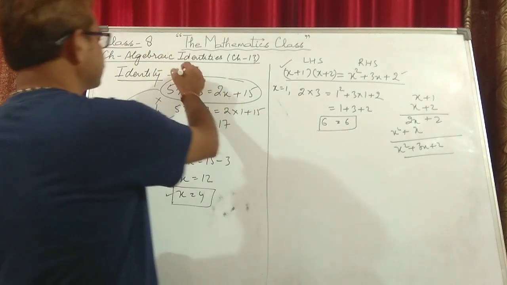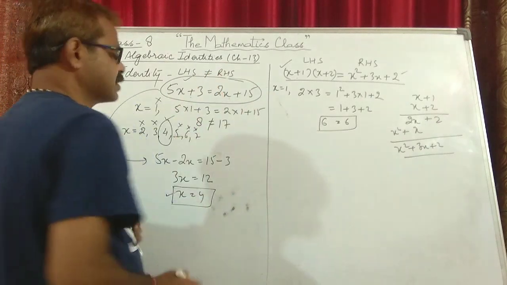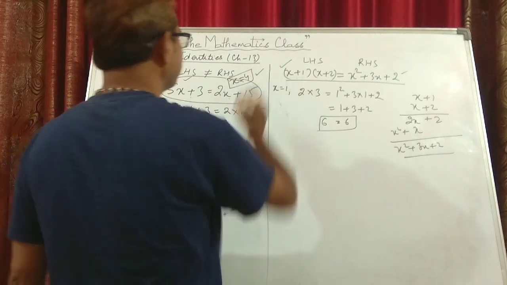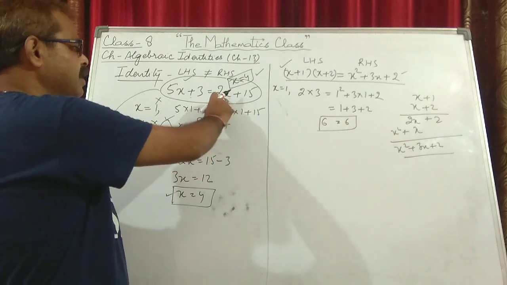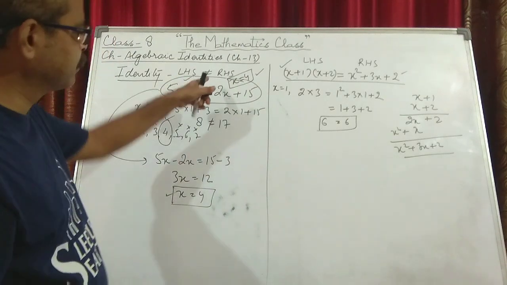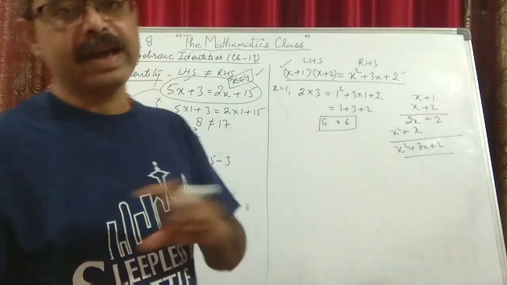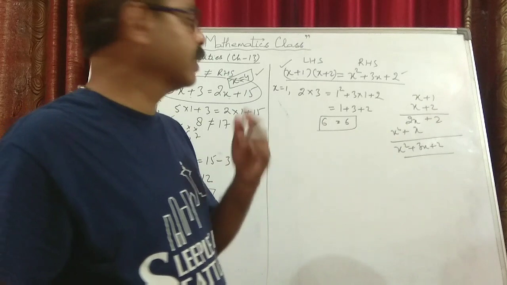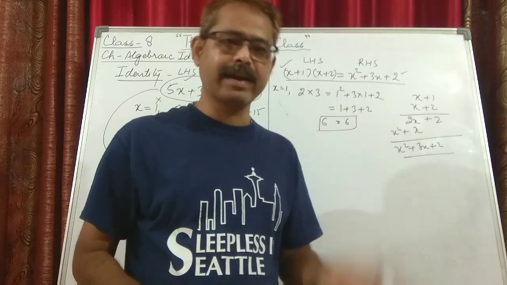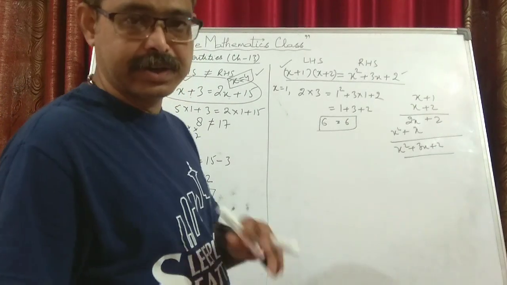Whereas in the earlier equation you will see that the left hand side is not equal to the right hand side, except when x is equal to 4. Only for this value are the left hand side and right hand side equal, but for all the other values 1, 2, 3, 5, 6, 7 and so on, the values are not the same. So what is an identity? An expression in which any value of the variable, let's say x, satisfies both left hand side and right hand side is known as an identity. So I hope identity is clear to you.